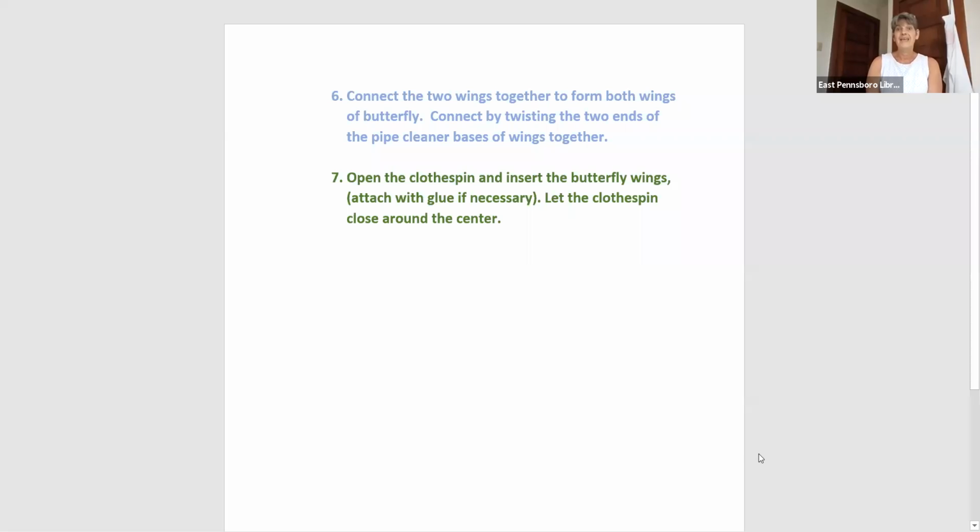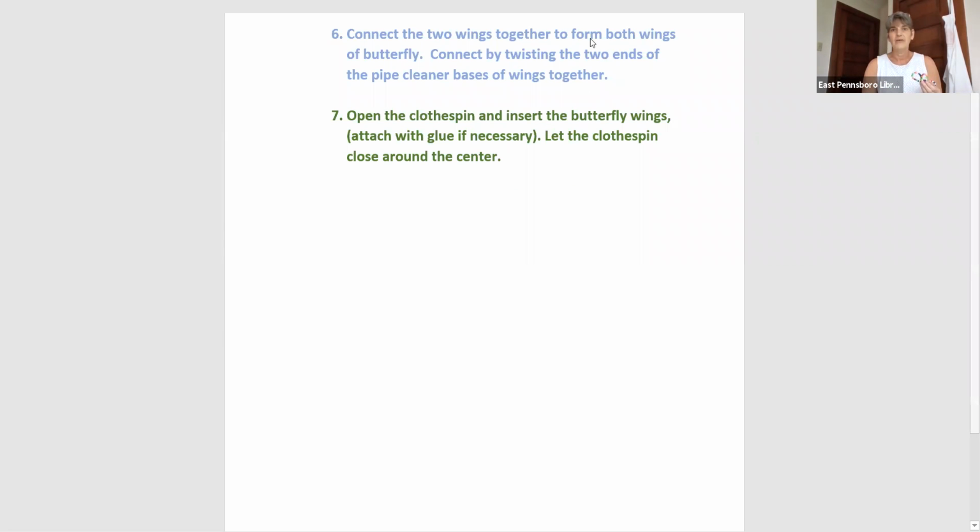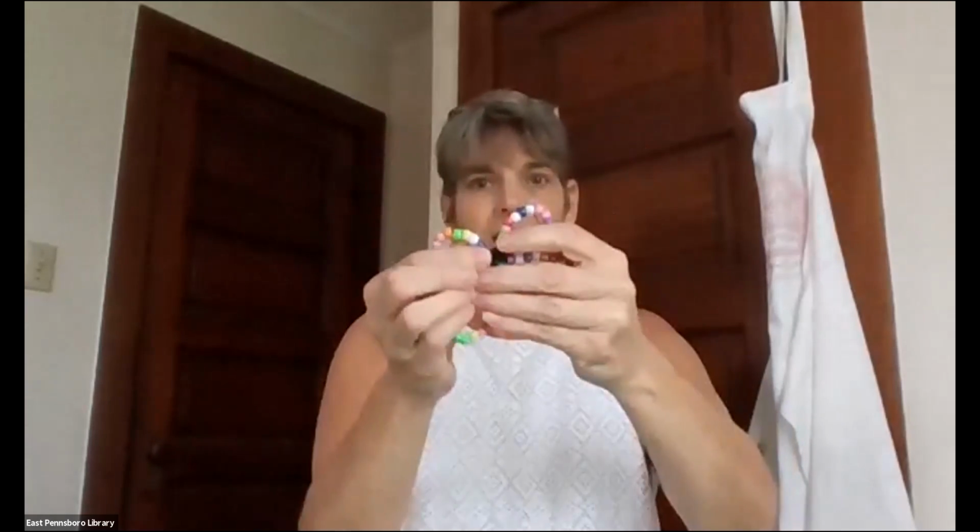All right, so we're going to connect the two wings together to form the butterfly. And all we're going to do is just do that by sort of twisting them together. Let me show you here big on the screen. I'm just going to twist them together like this. Now you can see it looks more like a butterfly than it did before. The next part's pretty easy.